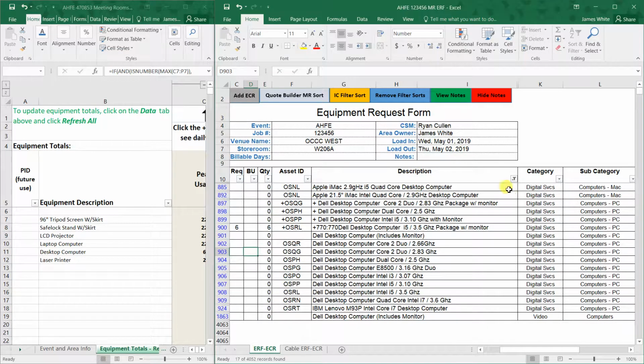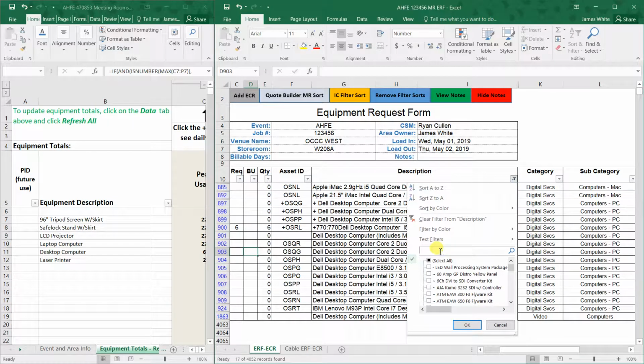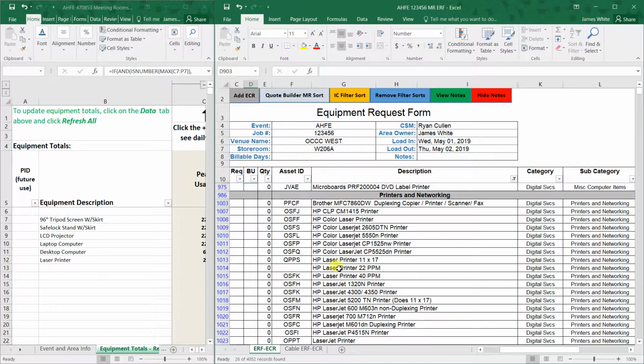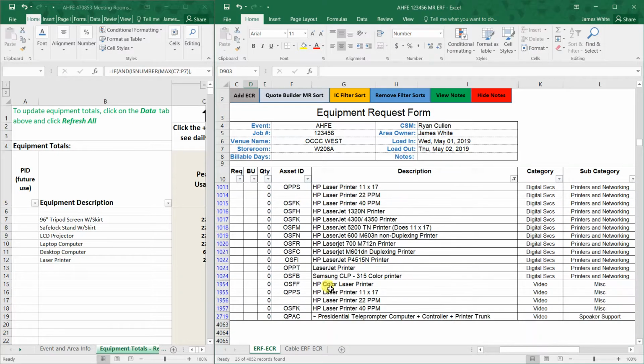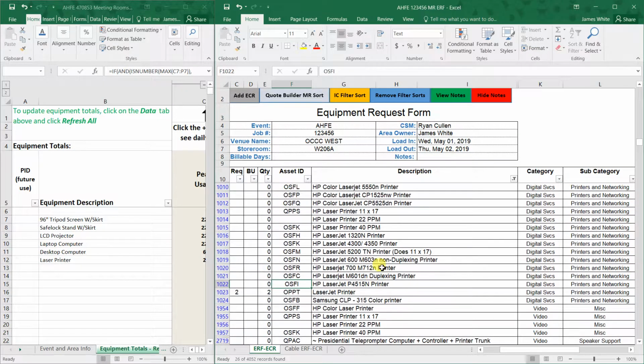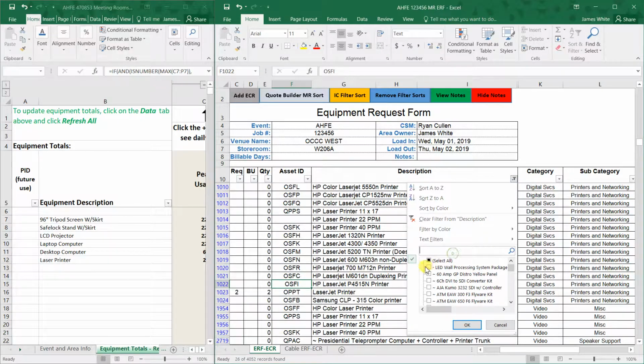And then laser printer is the last one. And laser jet printer. That's all I'm going to do. So 2 of those. All right. So that's everything that we needed off of this order. If there's something that you just can't find, and to reset the filters, all you have to do is check them all.